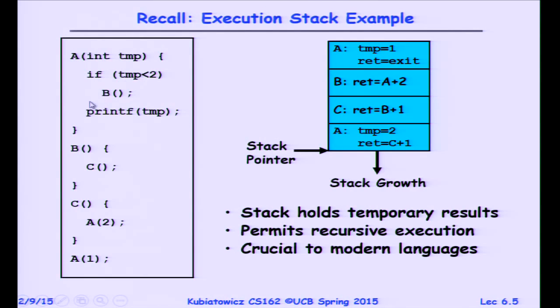But what happens once I call A of 2 here is it runs through this, does the printf, which will put other stack things on. But when printf is done, we pop the stack to figure out that A has to return back to this part of C, which tells us we got to return from C, which will pop the stack. That tells us we return from B, which will pop the stack. That tells us we return from A, where we return to here. After B, we do our last printf, we pop the stack, and we exit. That's the way this stack is going to happen. So it kind of moves down and up as we do our execution.